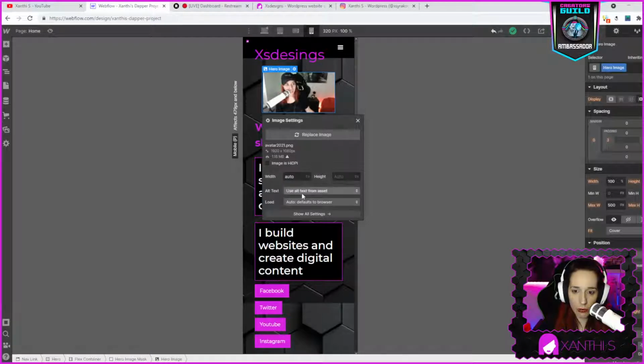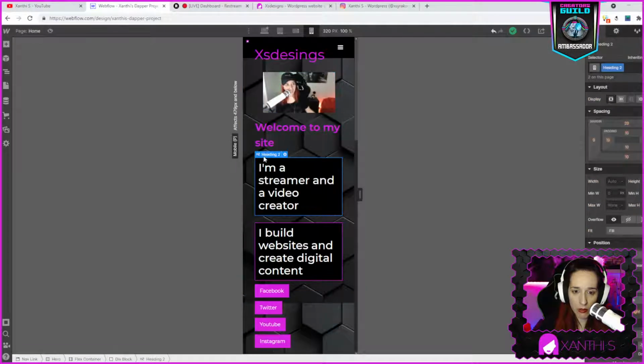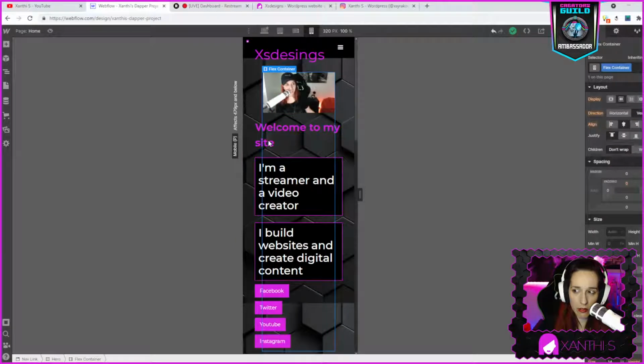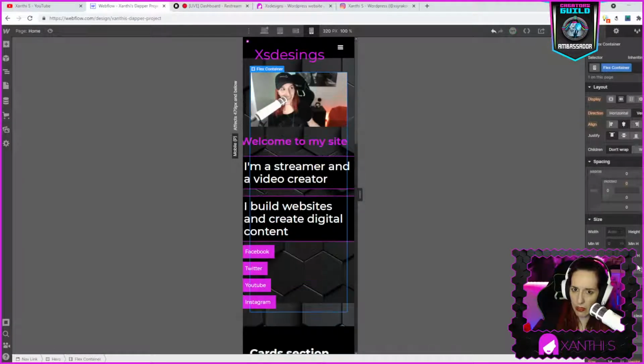Width, auto, and the width on this one. Flex container. Maximum width 75, and it has 75%. Why? 100. But then the picture becomes bigger, and the text, what have I done? Have I done something?